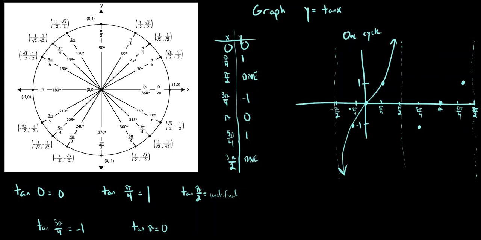Well, I mean, we kind of do, but not in a wave-like structure. We see it looking almost like a cubic function, except it's bound between two vertical asymptotes. And that's what the graph of tangent is. And I can continue this, and this would be another cycle. I can continue this in each direction forever. And we get these values by going around a unit circle the exact same way we did before.